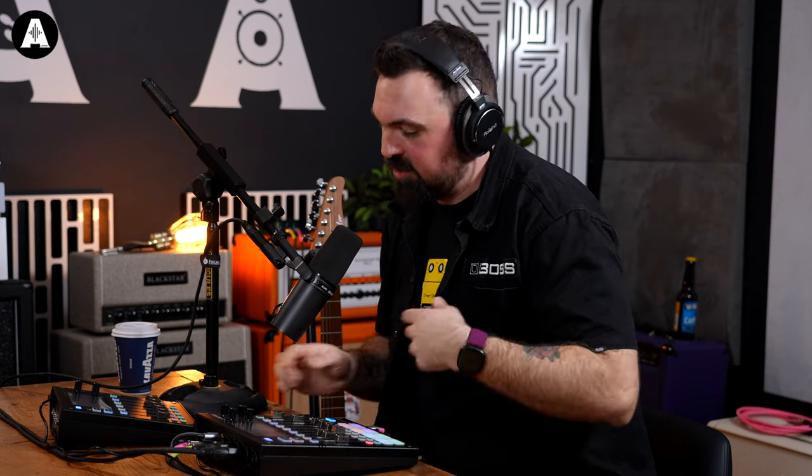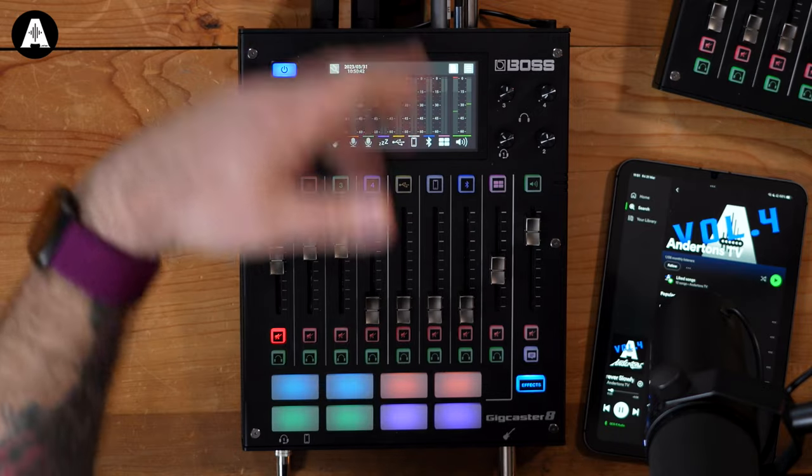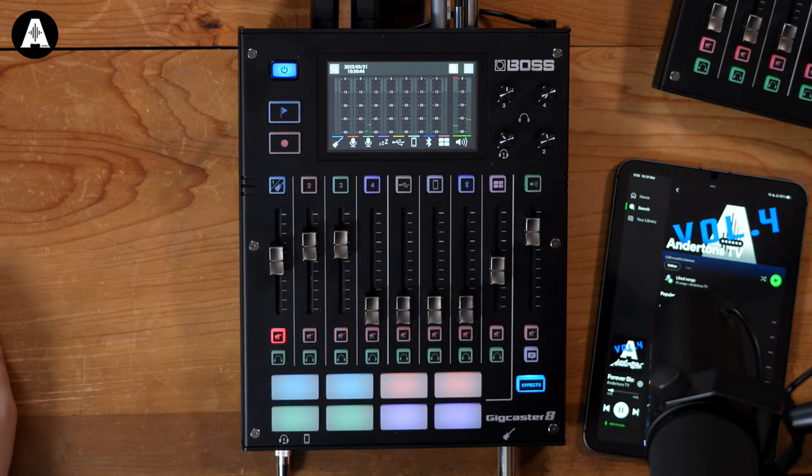You've still got sound pads that are available once you hook it up to an app. So you hook this into a computer if you want the pads. They will both have editors on launch, so you'll be able to edit and customize everything via an editor if you don't want to do it via the screen. But this is a more portable package, and this is a bigger one with multiple ins if you're doing bigger sessions or anything like that.